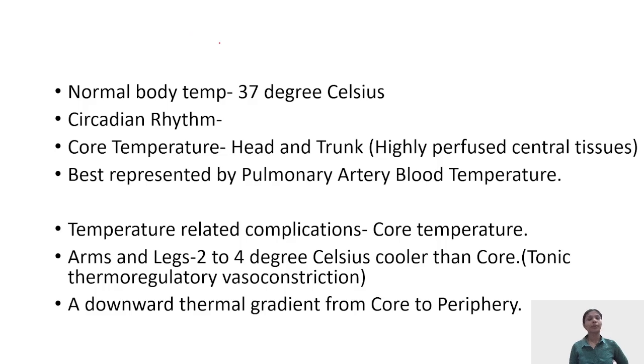The normal body temperature I've already told you, but something also worth remembering is the circadian rhythm. We have a plus or minus 2 degrees Celsius change between the morning, the afternoon, and the evening. And obviously, at the time of menstrual flow in women, the circadian rhythm is there, leading to hot flushes. That is, we have a plus 2 degrees Celsius temperature rise, which is physiological in nature.